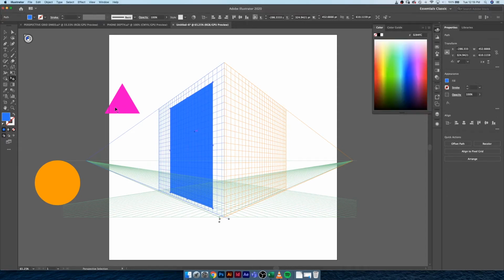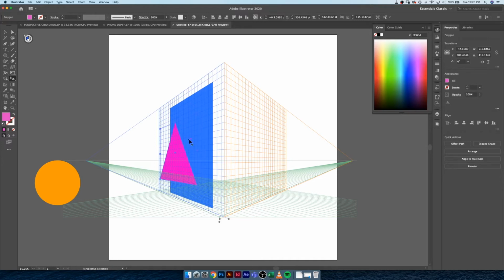I'm going to leave the rectangle right here and grab the triangle very carefully. Don't just click on it because it'll just snap it somewhere on the grid. I'm going to click and drag it onto my perspective grid. And you can see, yeah, sure, it's layered on top of the rectangle. I'm going to expand it a little bit more so that people can actually see what's going on. I want it to actually stick out away from the rectangular object. To do that, we can hold Command and click and drag it forward. What this is doing is actually using Z space to drag the object in front of the rectangle.